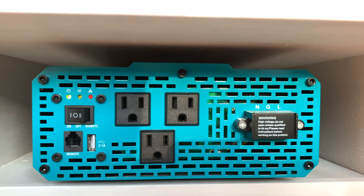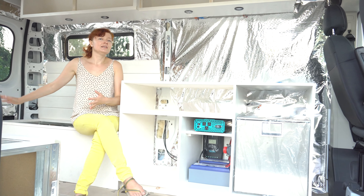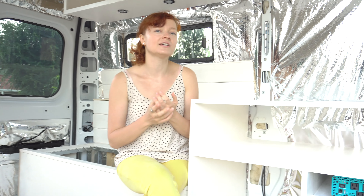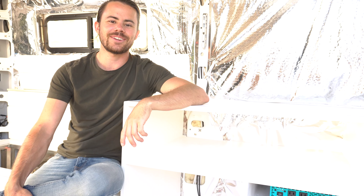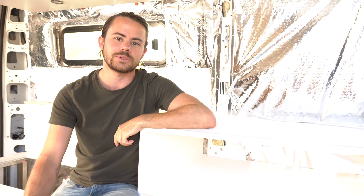We also have a 3,000-watt inverter by Renogy, which has outputs for outlets that we're going to run throughout the van. The reason we put it in the kitchen is to purposefully keep it away from the sleeping area because of electromagnetic fields — you guys can do research, and I can talk more in future episodes about the effects of EMF on the body. You should definitely be aware of it in a tiny space. If you've been following along, in the last episode we installed two Renogy panels on the roof — they're 12 volts, 160 watts each — with a cord running down into our electrical cabinet.